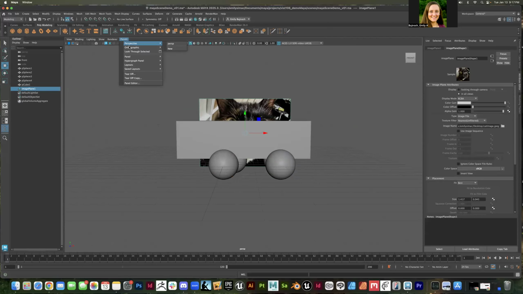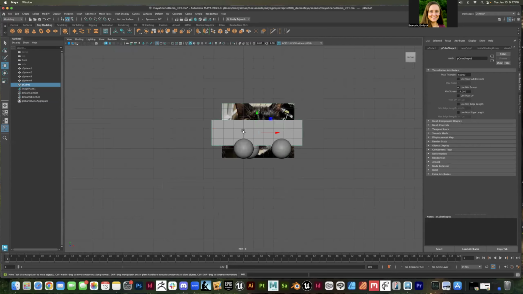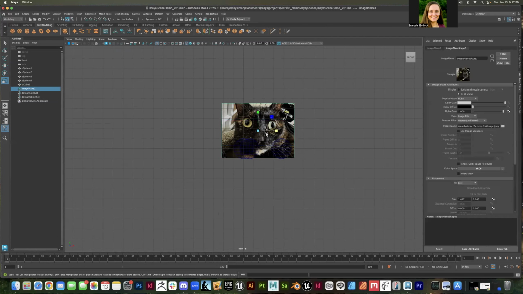So I'm going to go back here to that front view. Ta-da, now it is back further in that space. But as you can see, it's going to be really hard to view through there. This is where you can play with different viewing features by selecting this right here at the top of the viewport. This is showing the wireframe, or in other words the topology. This is a great way for you to get almost X-ray vision to see through, and then you can use this as a modeling reference.